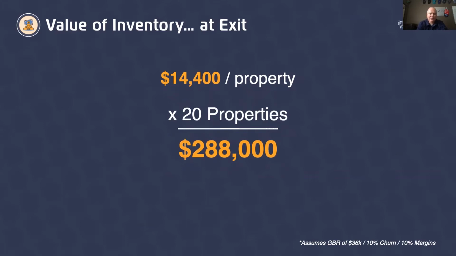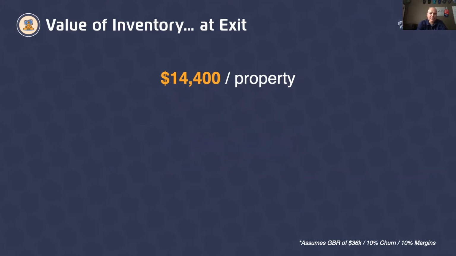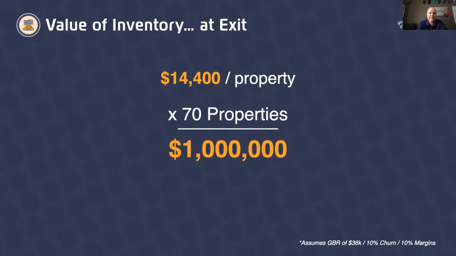Now, if you want to reverse engineer that, let's say you need to retire and you need to get an extra $1 million to pay for that big house in Hilton Head Island. Well, guess what? Let's reverse engineer that. That means we need to net 70 properties to get that extra $1 million. Again, not bad. And I imagine most people have not gone through and actually done the math on what they need to do to hit these numbers.